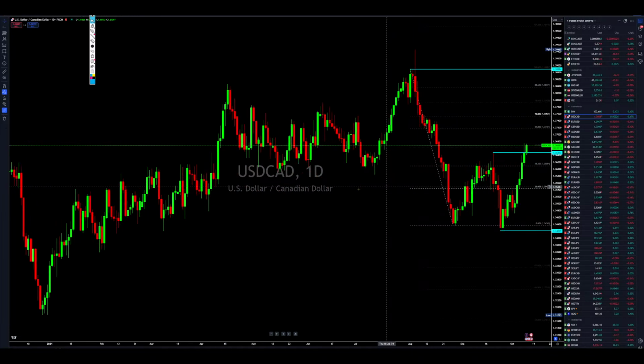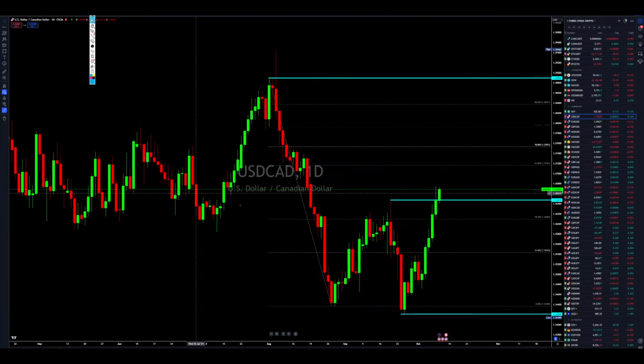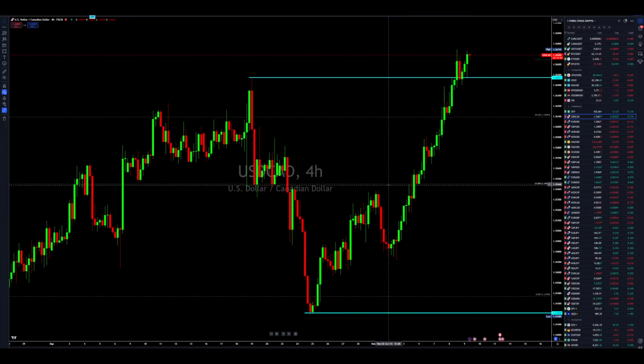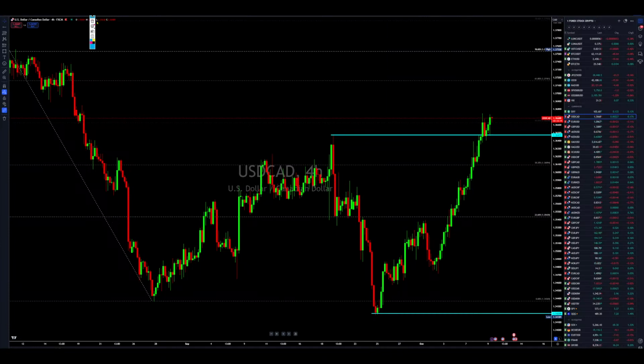And bang on, this also went up. All right, this also went up, and it tested that low, the low which we were anticipating in the previous move. All right, we were expecting it to give us one more leg lower. That happened, and it tested that and reversed. So we were more focused on the others rather than on the dollar CAD. All right, but dollar CAD is still going, and very much similar to the others.